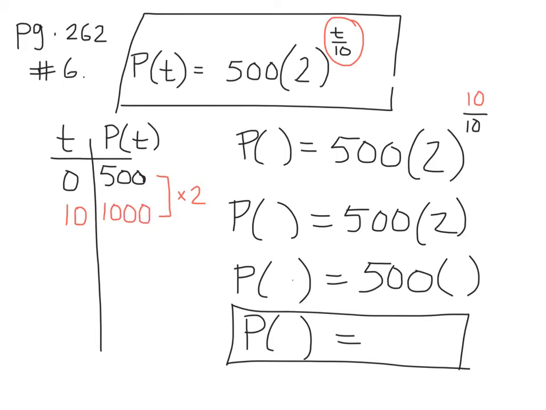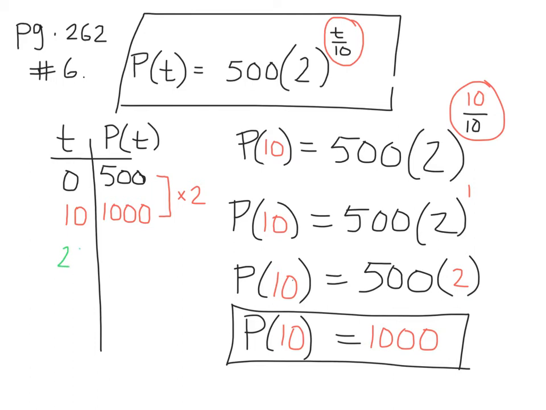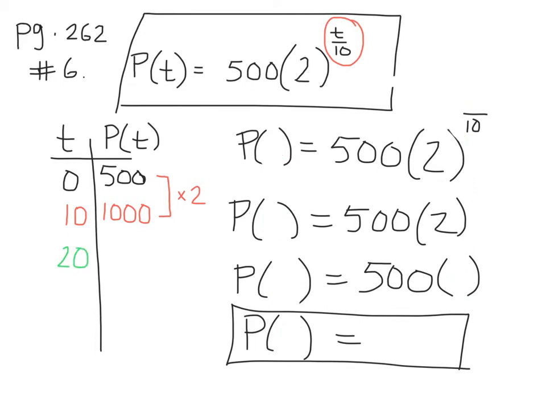Let's take a look if that happens in our formula. So if I plug in a 10, what happens is 10 divided by 10 for the exponent is 1. And 2 to the power of 1 is just 2. So when I plug in a 10, I get 1,000, of course. Of course, it has to work out. How about if I plug in a 20? Because I'm going to plug in increments of 10. And so if I plug in a 20, what's going to happen to this exponent right here? This is going to be 20 divided by 10, which is 2.